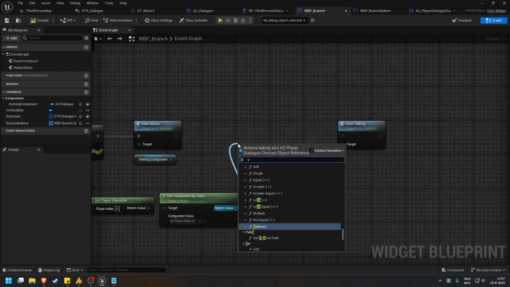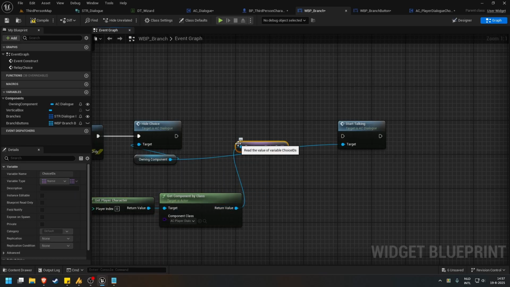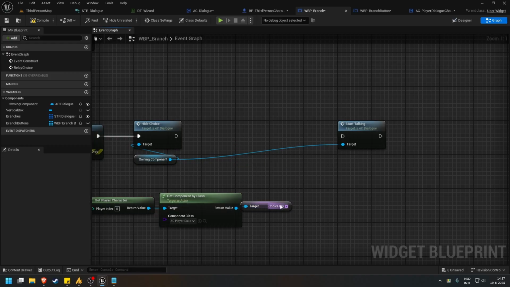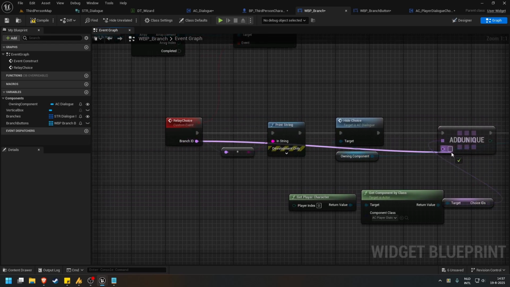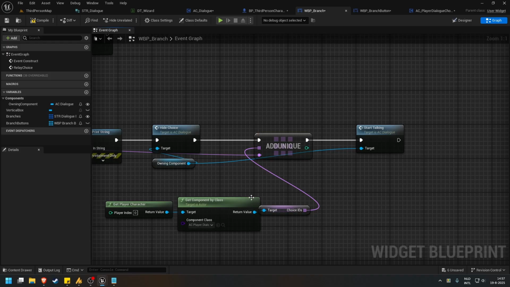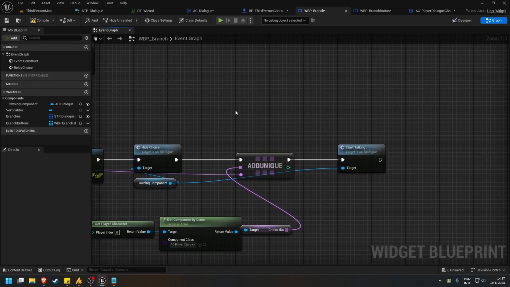In here we are going to get choice IDs and we are going to add unique. And we are adding the branch ID to the place where it is being stored.